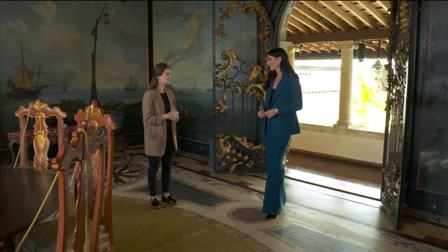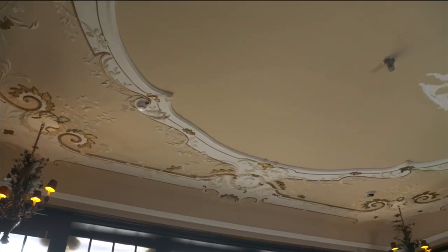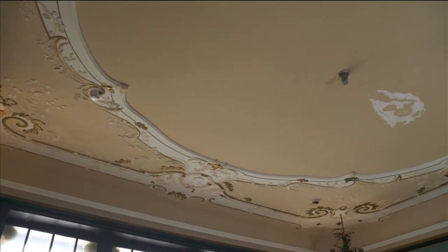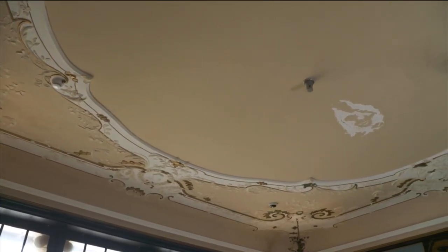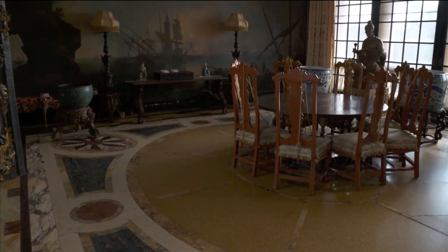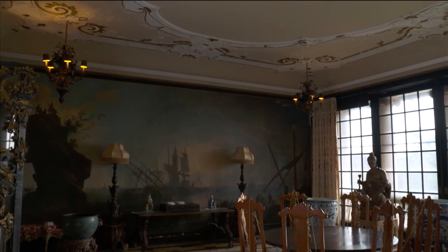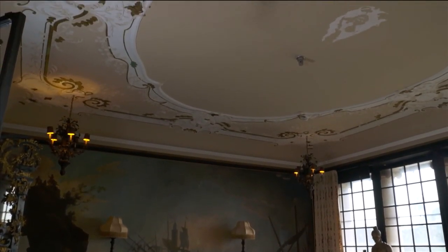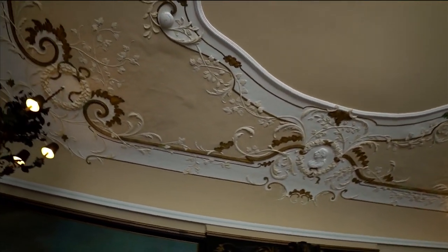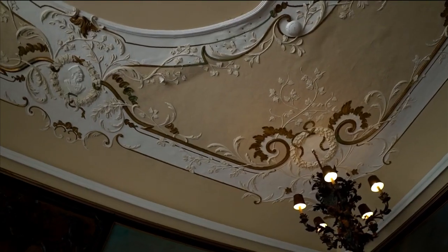Yes, everything that we see in the rooms was brought in with a purpose, was meant to be in the space. Absolutely, and in design we often refer to the ceiling as the fifth wall, right? Yes. And in every room in Vizcaya, the ceiling is definitely the fifth wall because it continues the beautiful design. In this space in particular, you see that the ceiling is reflected on the floor. We have this oval shape in the center, and it's the same thing that we're seeing above, with the same color palette. Absolutely. So there is definitely a correlation between what we see above and under our feet.